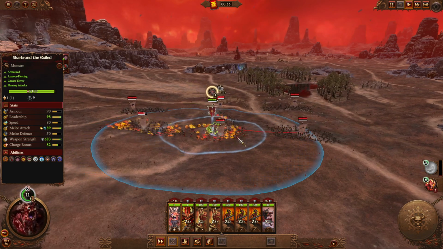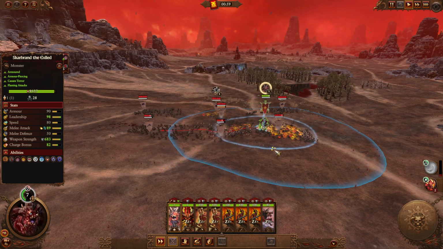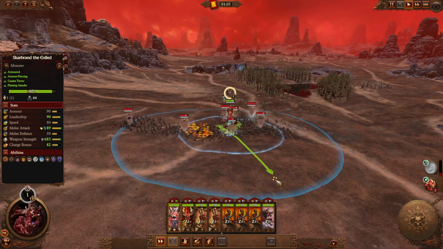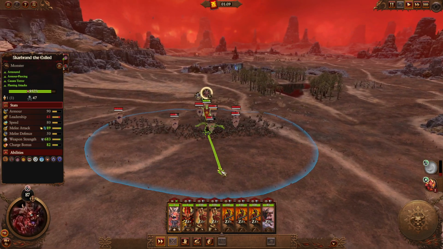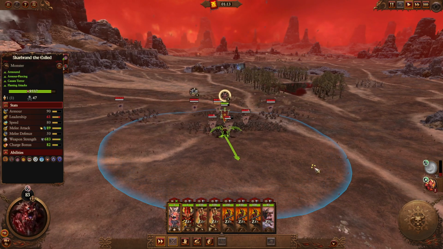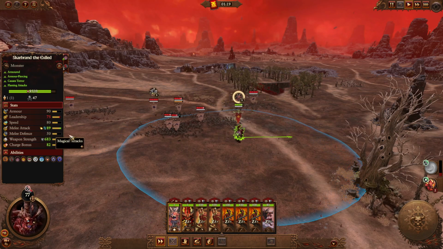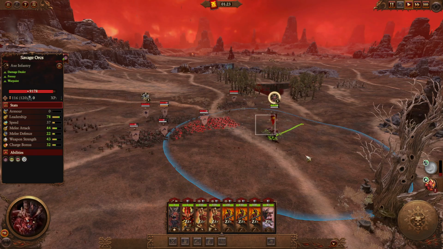Skarbrand essentially acts as a chariot in melee. So, as long as we can cycle him in and out of combat, we can destroy the enemy army before our army even has to essentially do the cleanup. And Skarbrand does magic damage, which is great for Savage Orcs, which have physical resistance.